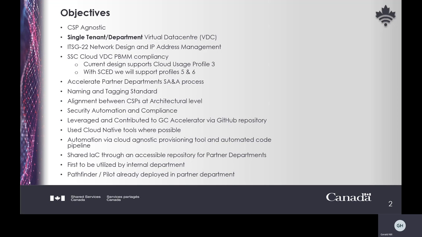Use cloud native tools where possible. Automation via a cloud agnostic provisioning tool and automated code pipeline. We have accomplished this with some in-house developed solutions and Terraform. Share our infrastructure as code through a repository for departments to leverage. That has been done. We first wanted to utilize this internally.